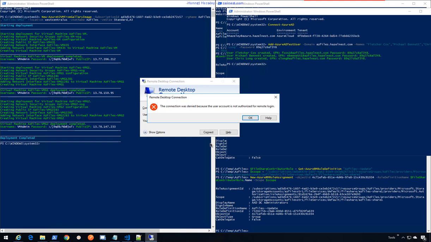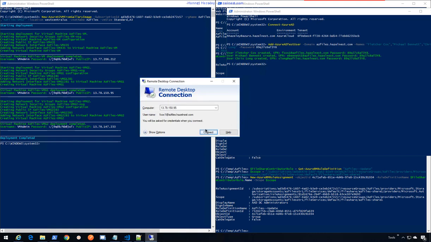Now, I did this intentionally because I wanted to show you this is normally what you will get if you try to customize it. By default, Azure Active Directory Domain Service only allows people in the DC administrator group to log into the machine. So what I'm going to do now is change that a little bit, because in my demo that I did previously, I showed you that there were different groups.